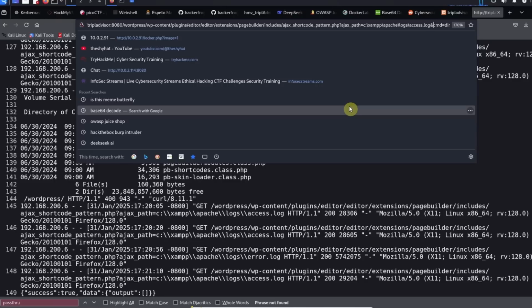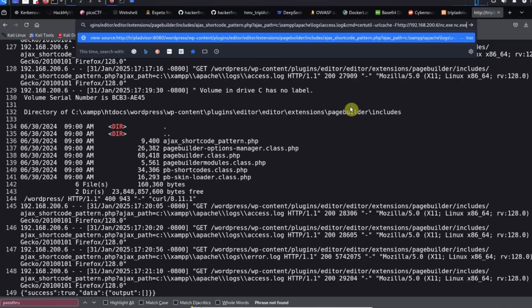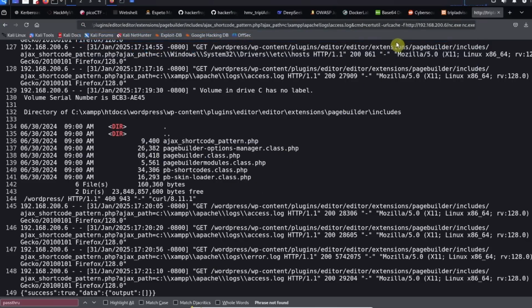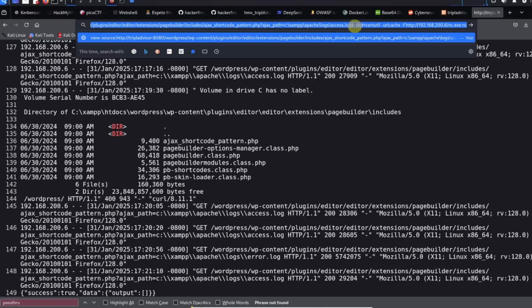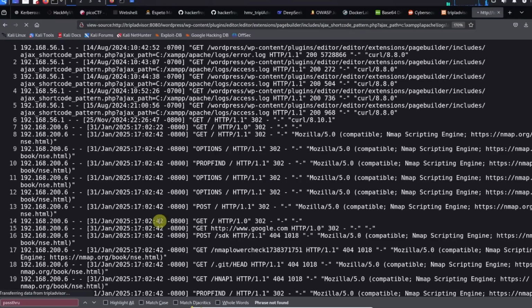So we're going to go over to our web shell over here, and we're going to give the command. I'm just going to paste in the certutil command here. Okay, so we're just going to give this command to download the netcat binary to the Windows victim server. Okay, so we do that.